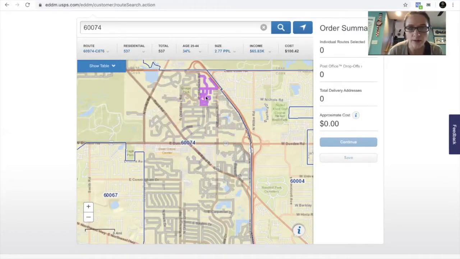Let's see, for example, here, this one seems to be a decent size. Let's say I wanted to focus on this area right here. The first thing I want to see is how many are there. For example, I know those should be mixed houses.